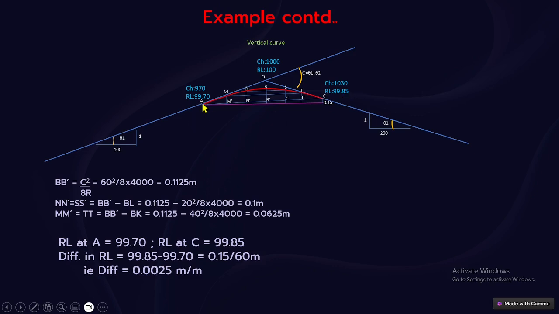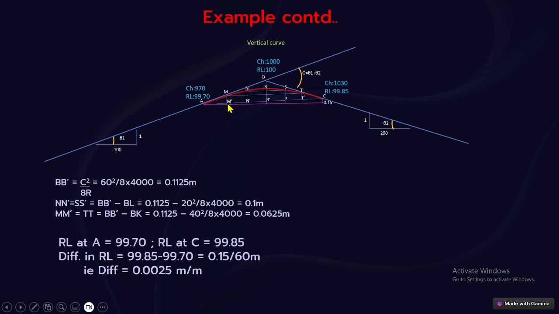So for the lower point we are doing, we have to reference this point, so we have to draw a datum line. With reference to the datum line, we need the difference for each point to the chord, the chord connecting A and C. For the total 60 meter, how much is the difference? It is 0.15. The total length of the chord is 60 meter, and for 60 meter the level difference is 0.15, because 99.85 here and 99.7 there, the difference is 0.15.